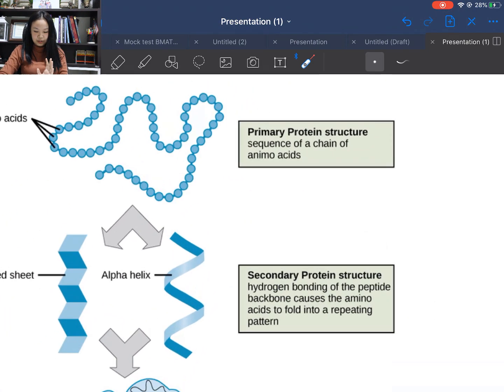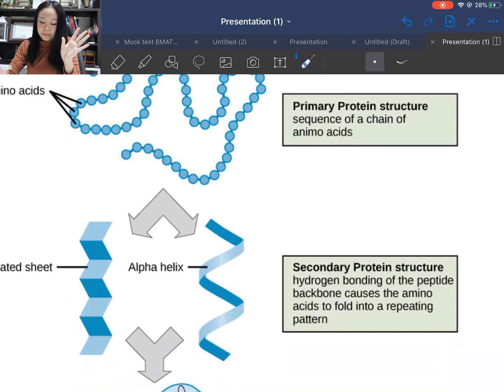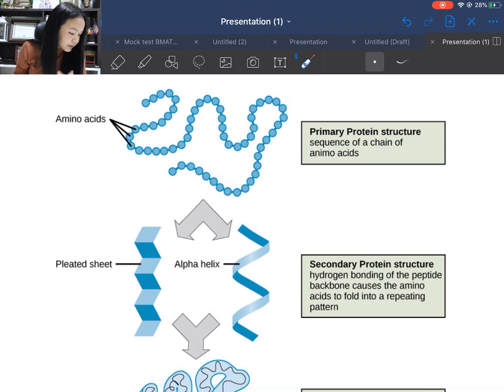So have a look at the picture here. This whole chain thing is the primary protein. Primary protein is about amino acids, and amino acid is the smallest part whenever we take proteins in. So if we eat protein, like meat, it will get digested into amino acids. So these amino acids together form primary, and together form this thing, which is called secondary.